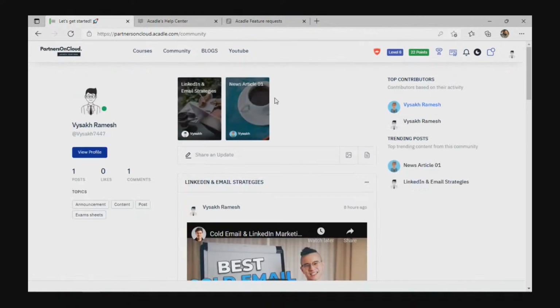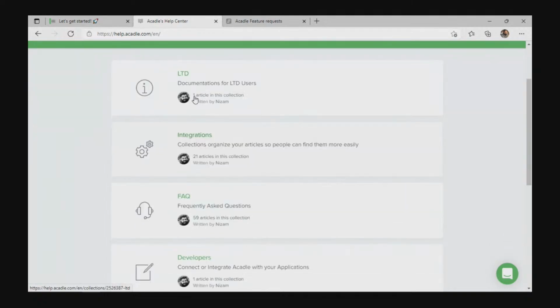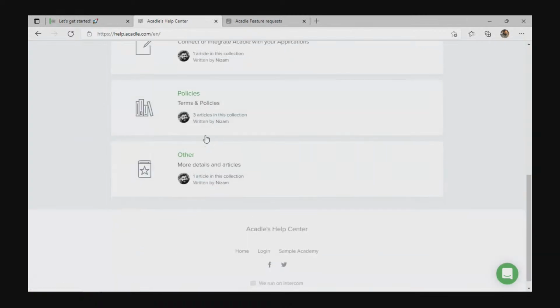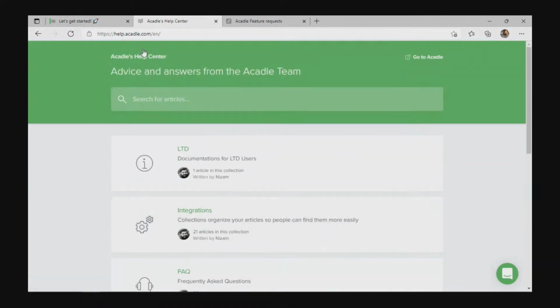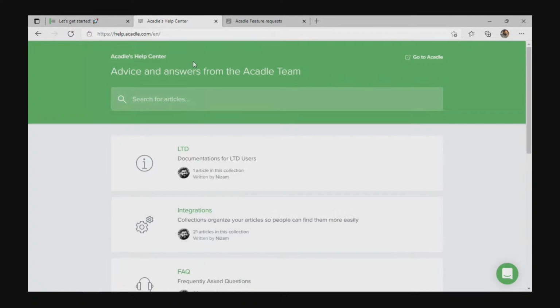So I guess I'm almost done with how the overview looks like of Acadle. And so if any help you want regarding integrations, about any frequently asked questions or any sort of such help, please jump on to help.acadle.com, or you can drop a message over there if you want any particular question to be answered.